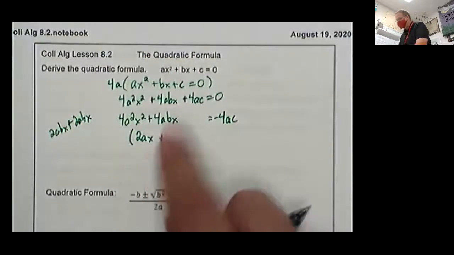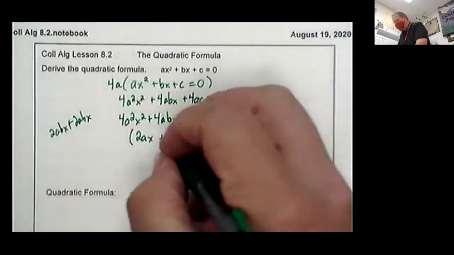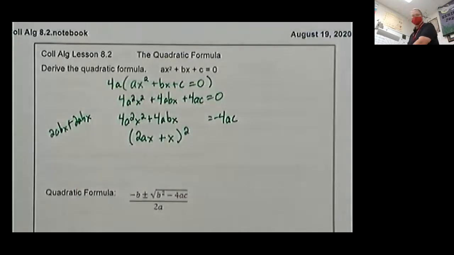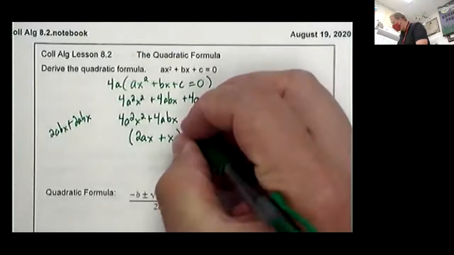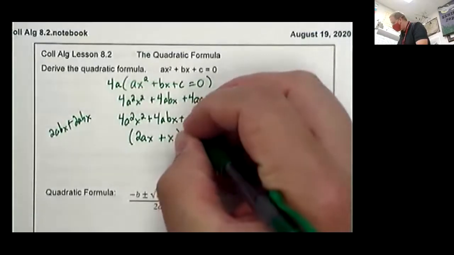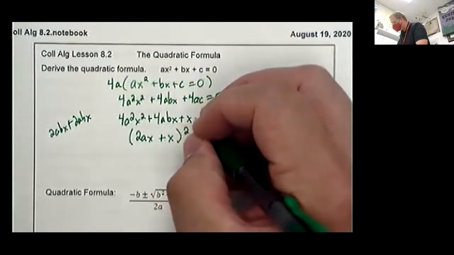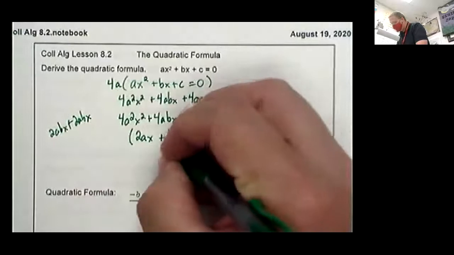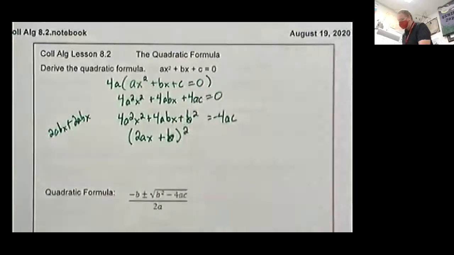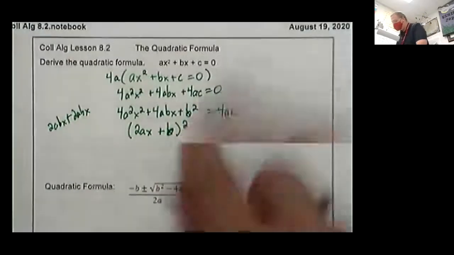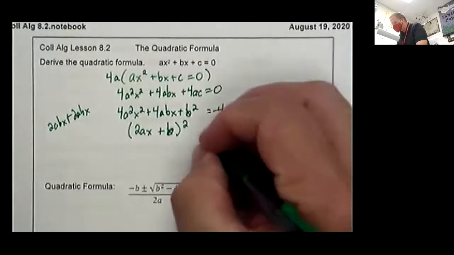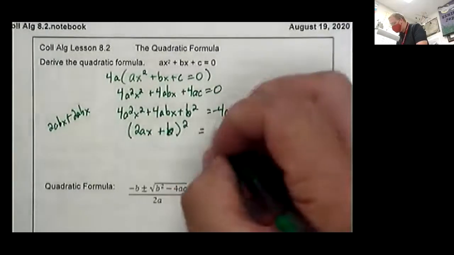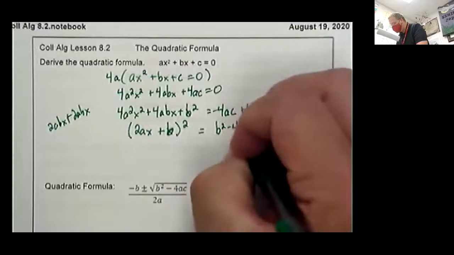And so we want, what's the missing piece for that? Now we need to complete the square by adding back b squared. I did that wrong, that's not an x. We're missing the b. That's a b. So we're adding back the b squared. If we add it to one side, we have to add it to the other. And I'm going to rearrange this to make this b squared minus 4ac.